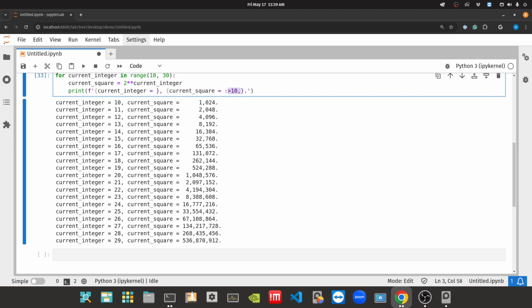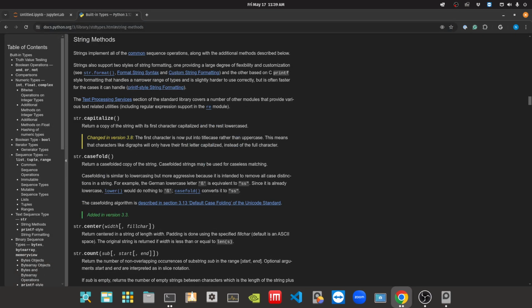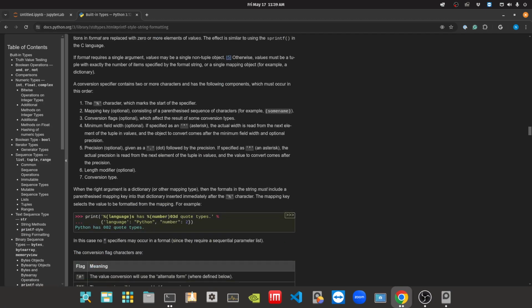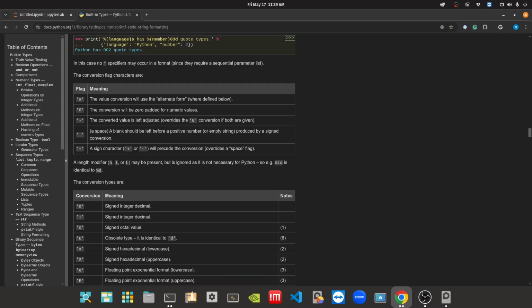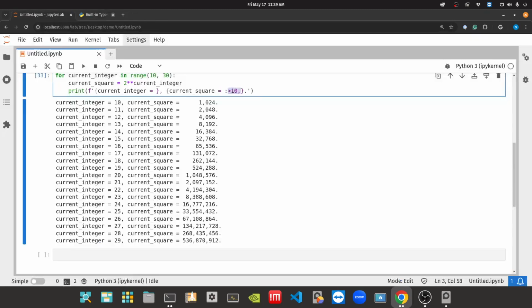So there's some documentation. Again, if you were to look up in the Python documentation on string methods, they actually have things on F-style string formatting. So there's a lot of discussion here on some of these modifiers and whatnot that you can use to format. But apparently the order matters. So we did get our nice right align padding right here. We've got our 1,000 separator, so that's good.